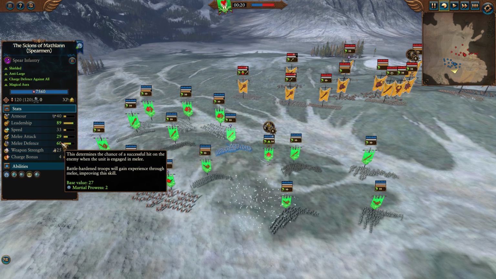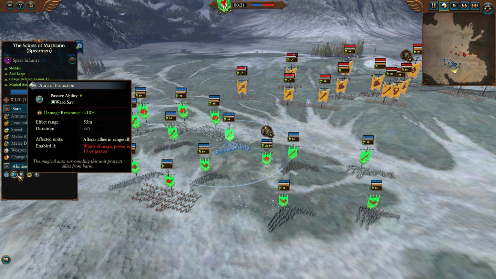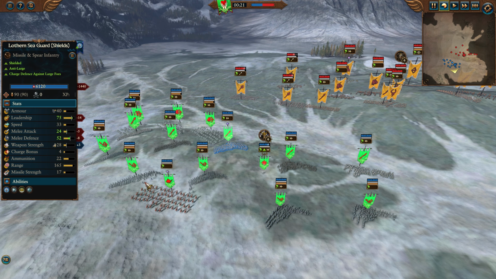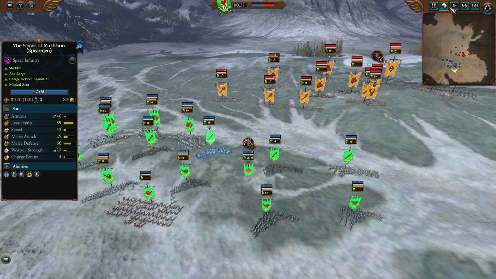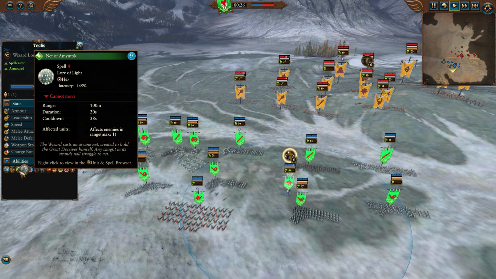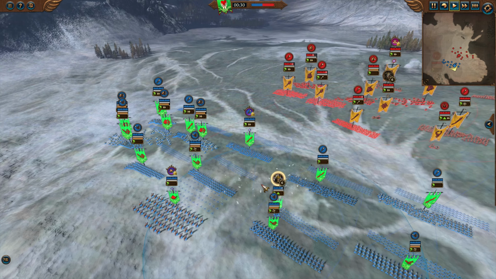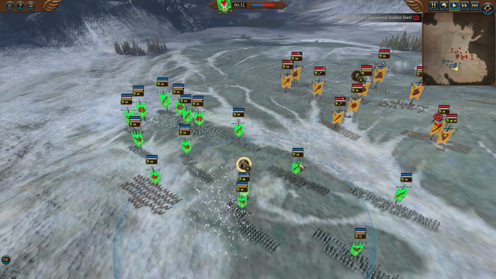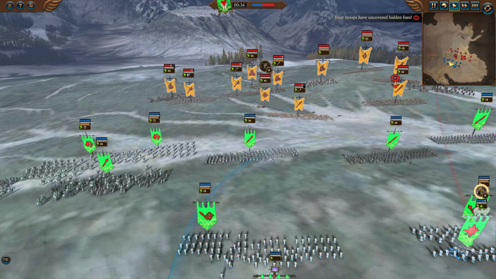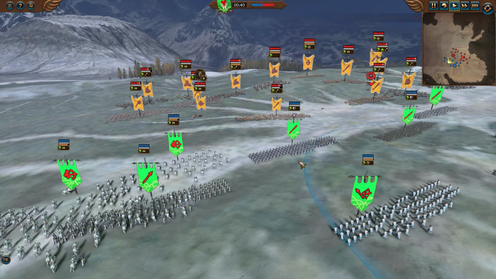They do, of course, get the extra rank 9 stats as well, all the way up to 60 melee defense. Yeah, and expert charge defense as well. We've got some Lothern Seaguard shields to back him up, Fireborn, and Teclis leading the way. Looks like he's got Nets, Regrowth, Flock, all the things he would want. So, let's take a look, see how he'll do. Yeah, get in close here and kind of watch the action unfold.